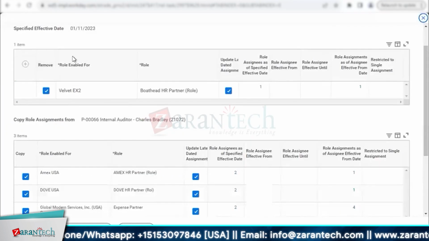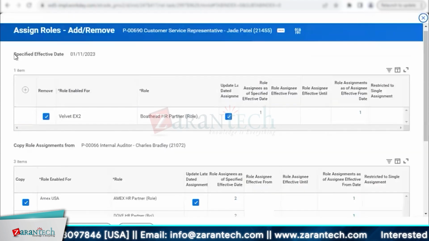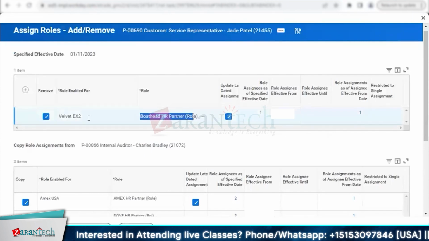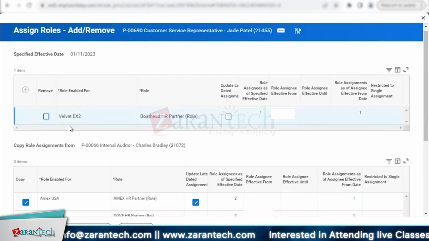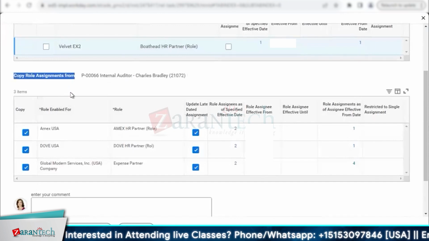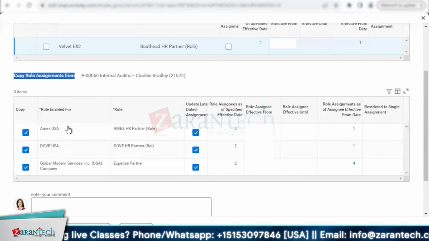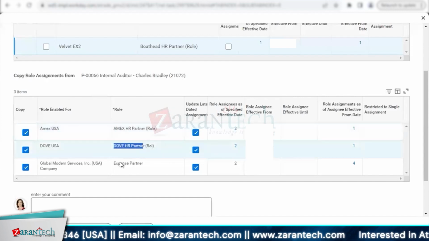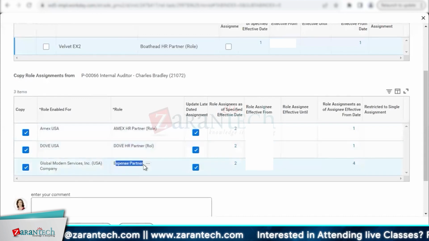You see two columns. One is the specified effective date, which shows the current roles, which says that she's assigned as the board head HR partner for Velvet EX2. Now I selected to remove the access, therefore it is selected. If I don't want to remove it, I can remove it from here. And then copy role assignment is the second section. So Charles Bradley has the access for Amex HR partner, Dove HR partner, and expense partner.